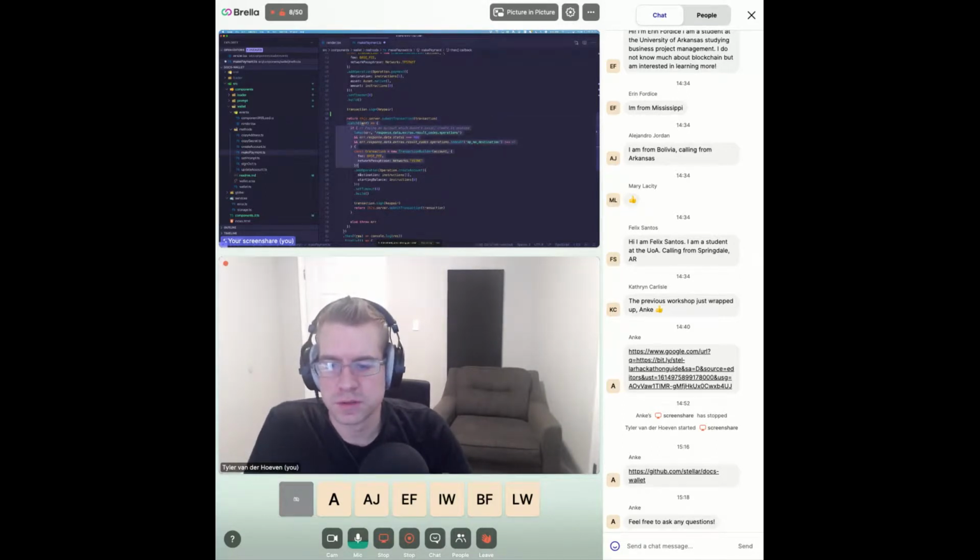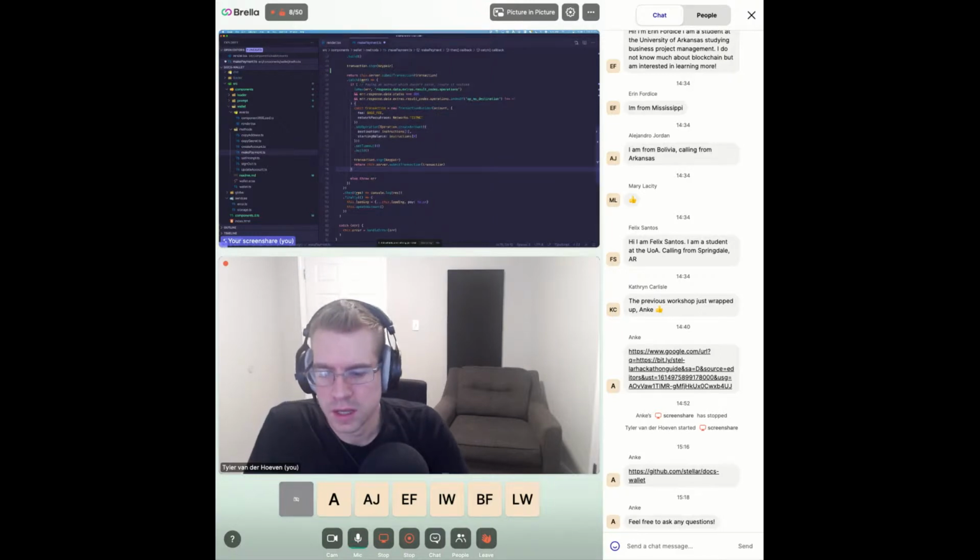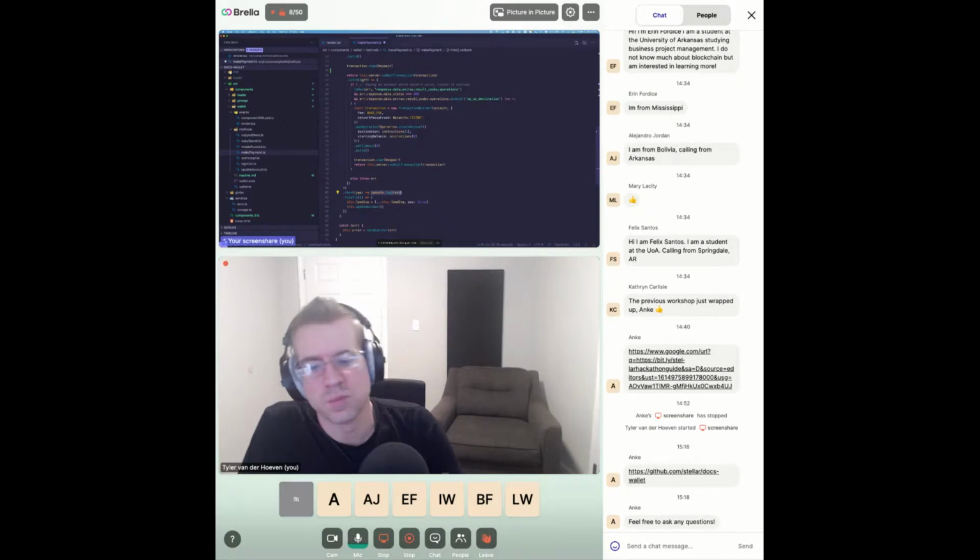If there's any errors, we will spit those out. Otherwise, it will succeed. Log any success message. So this is going to log the output of the transaction that was submitted. And finally, it'll update the account. Whether it fails or succeeds, the loader will stop. It'll spit out an error if it fails. It'll console log the output of the submission if it's successful. And the loader will stop, and then we'll update the account.